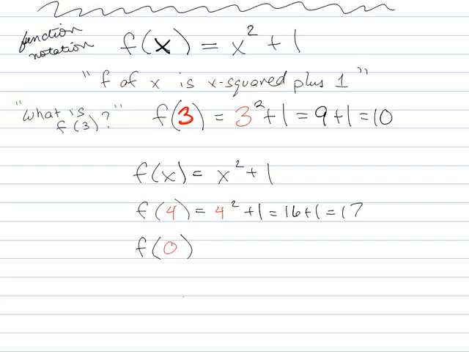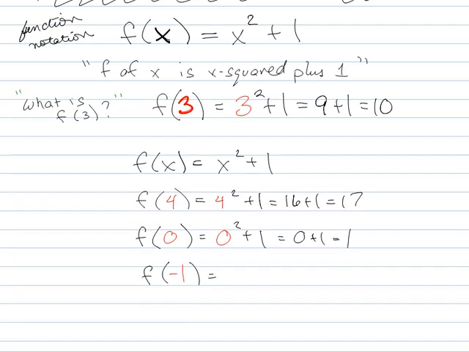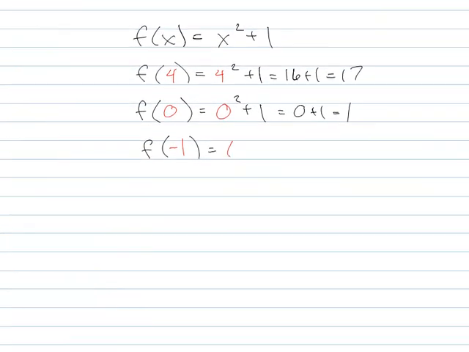So say, well, what is f of 0? So everywhere I see an x, I'm going to put a 0. Alright, what if I ask for f of negative 1? My parentheses are going to get you, so make sure you do your parentheses. Alright, well, everywhere I have an x, I'm going to put a negative 1.